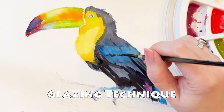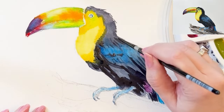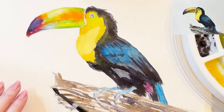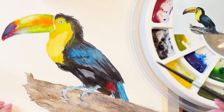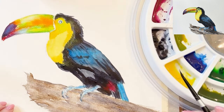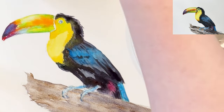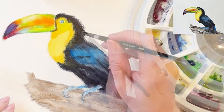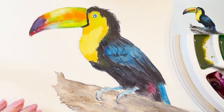Did you notice that when I first painted the back of our toucan that black looked really dark — but watercolor tends to dry lighter in color, so you have to keep that in mind. If you want to achieve a rich deep color, the technique is glazing — layering one color on top of the other. Using super thick paint won't give you that luminous layered look; it'll just sit flat on the top. With glazing the paint stays exactly where I put it — that's the big difference from wet-on-wet, where paint will travel on wet paper. I was able to create some nice feather effects glazing neutral tint over the dried Prussian blue.